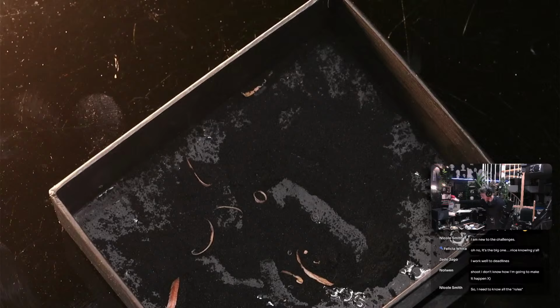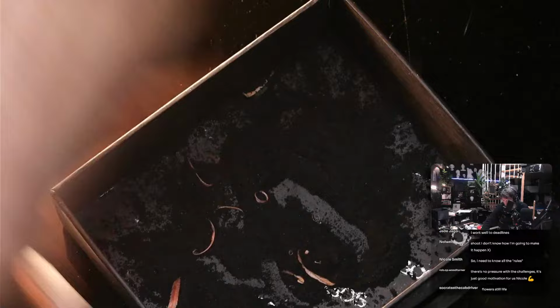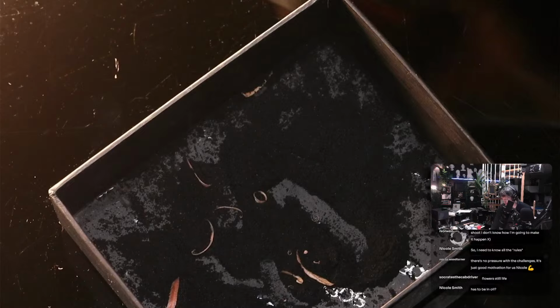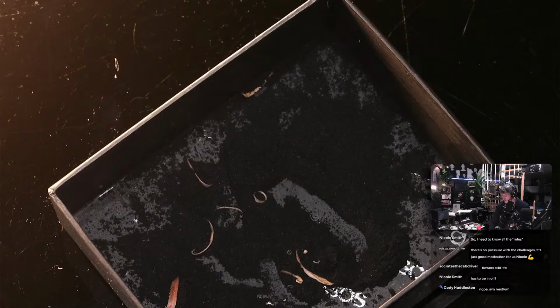Oh, this finger is here. It's gross. Fingerprints. Yeah, normally it's not a bad pressure. No, it can be anything. It can be oil, it can be colored pencils, watercolor, gouache. It has to be art. Any medium works.